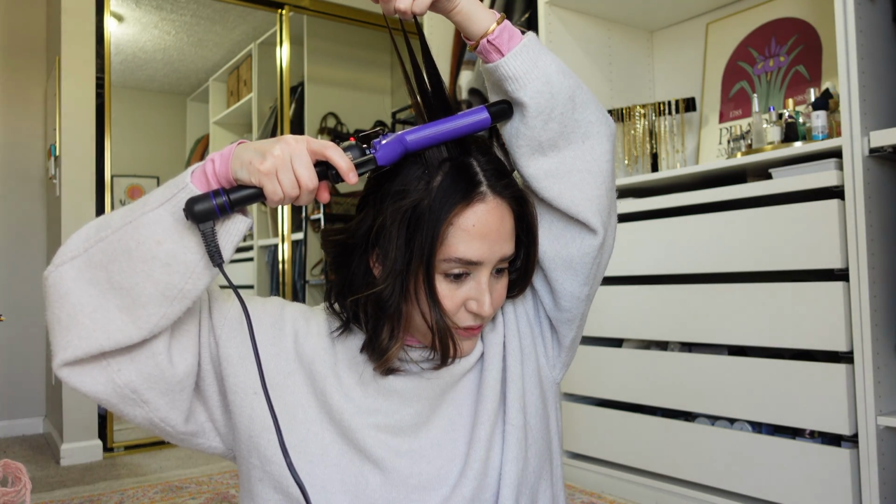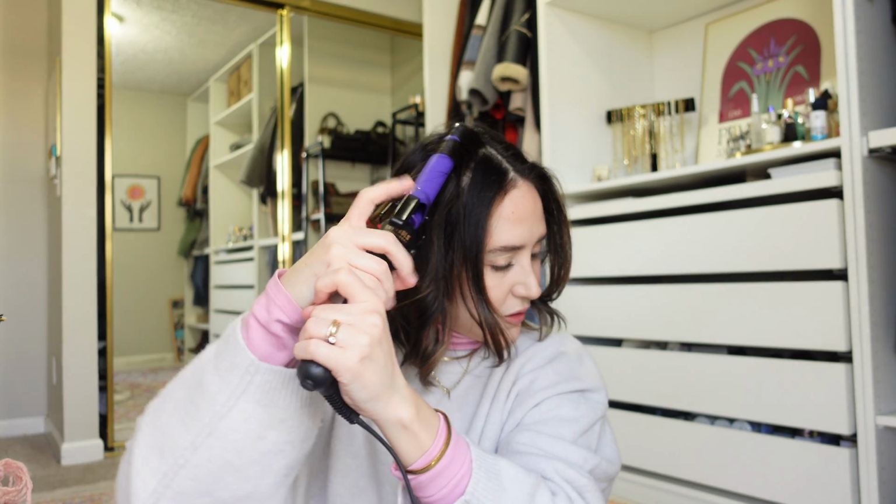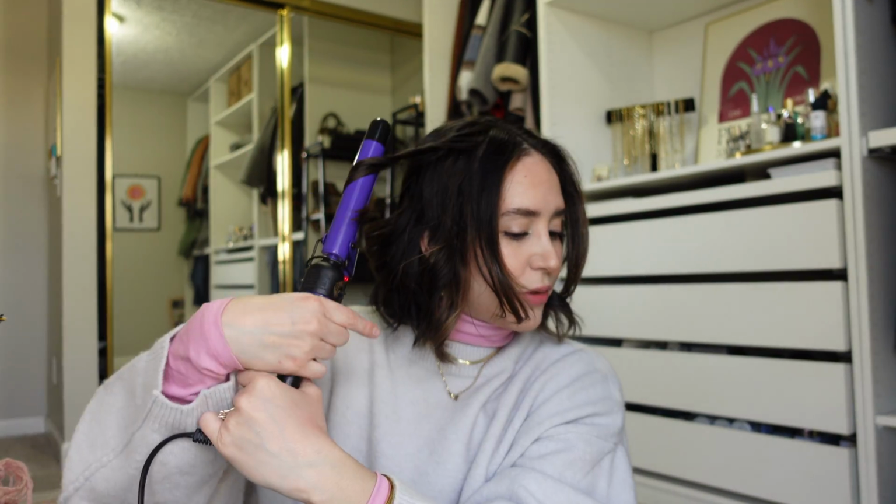Clip towards the root. Pull a little bit away, curl, hold for a second there. That's where you want to get the most volume in the root. So we're gonna unroll and roll it up. We're gonna actually leave the 2 front pieces towards the end because we're not gonna roll them the same way.